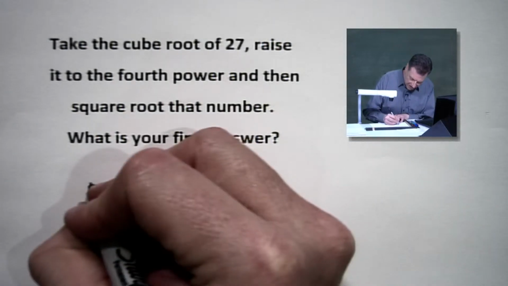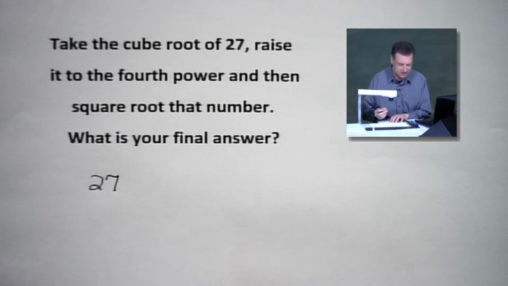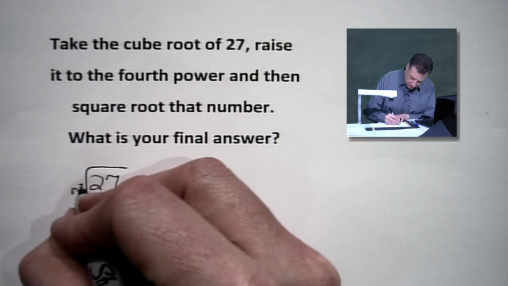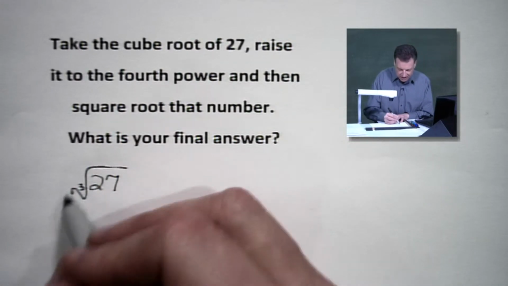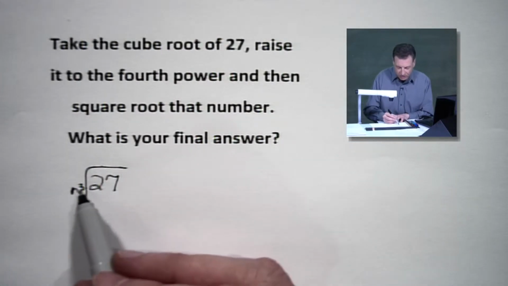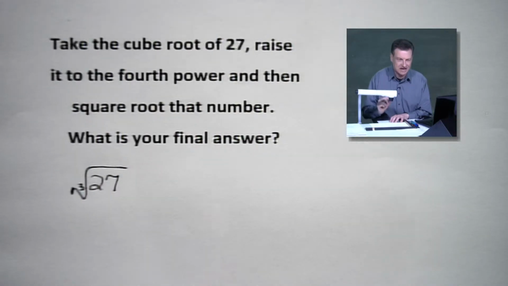Now, folks, when we write 27, it looks quite innocent there, doesn't it? And we put this cube root symbol, and that little 3 right down there, kind of in the little groove right there, it makes the difference between it being a square root versus a cube root, all right? And what I'm looking here for is a number that will multiply times itself 3 times, all right? Something times something times something that will give me 27.